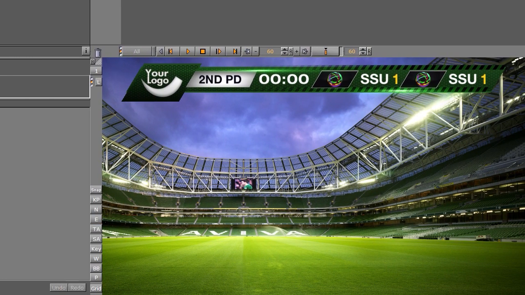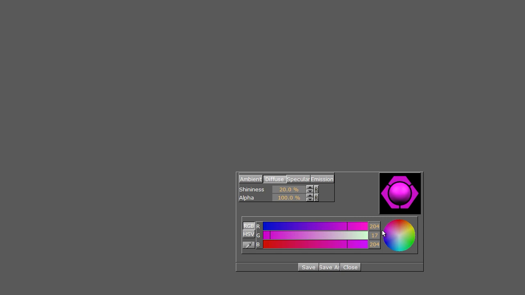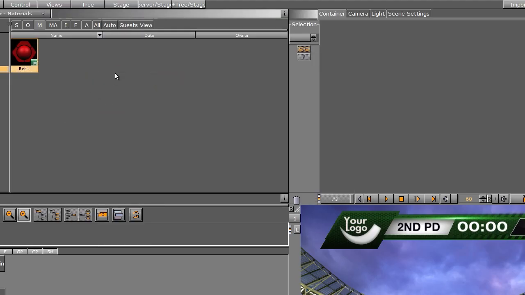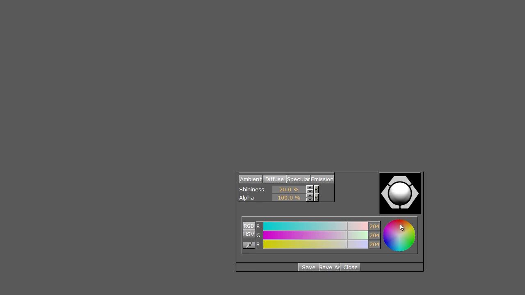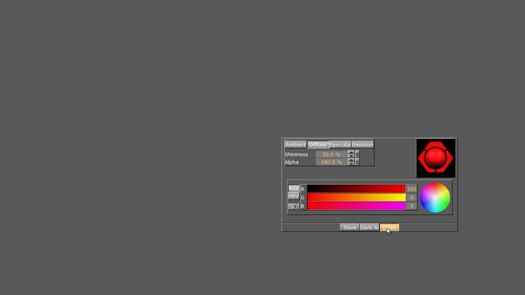I'm going to first though create some red materials by coming into my folder and into the M tab, right clicking, saying create new material, and I'm going to call this one red 1. I'll double click on this material and create my first red color that I want to use with this scene. So I'll do a dark red, and I'll make another color here as well. So we'll do red 2, and we'll make this one a little bit brighter. So I'll keep it something like that and hit close.